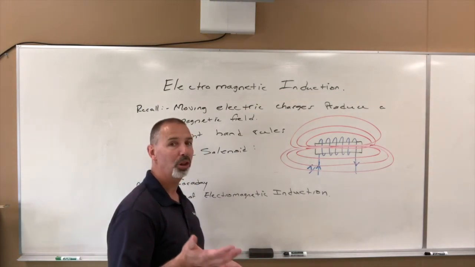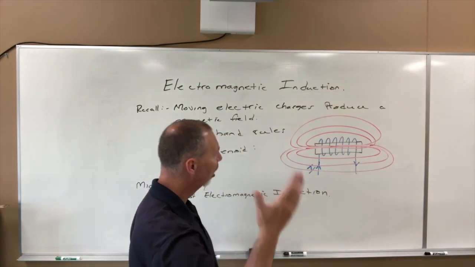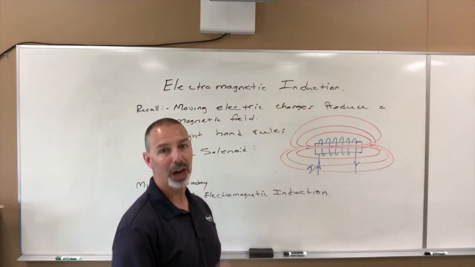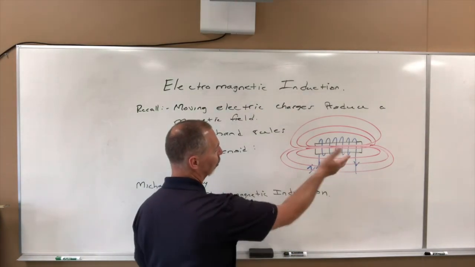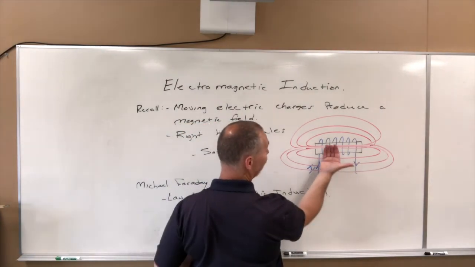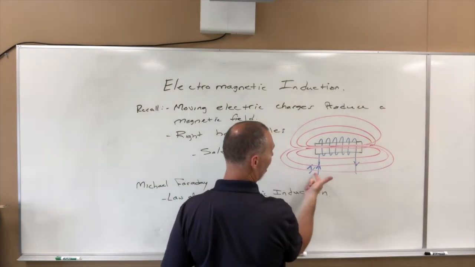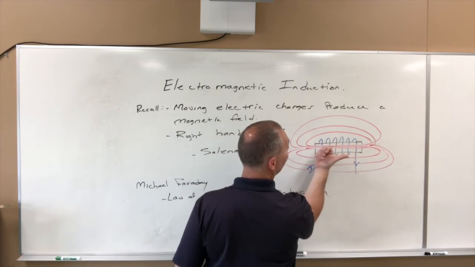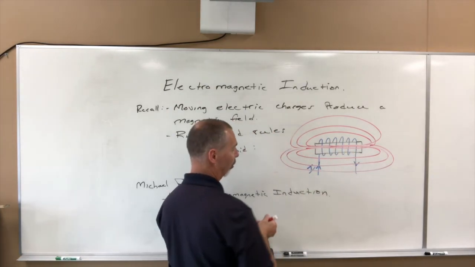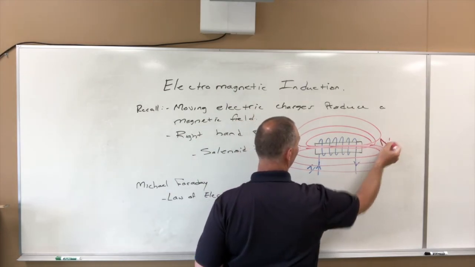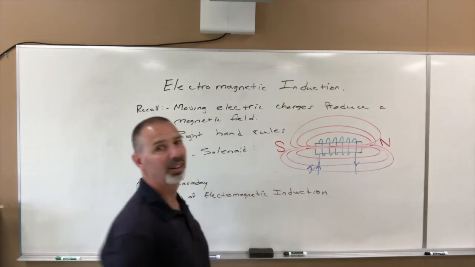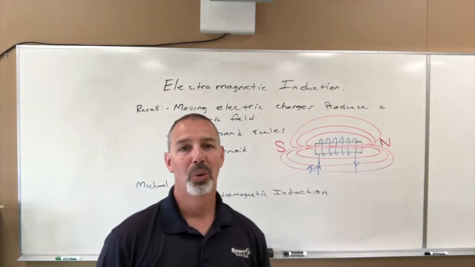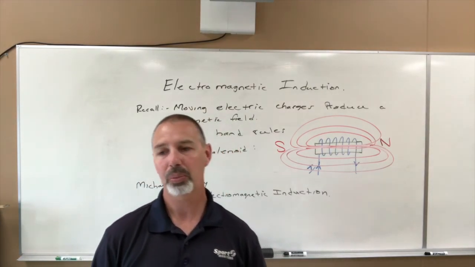So, to find the north pole in a solenoid, you take your right hand and wrap your fingers in a circle in the direction that the current is wrapping around the solenoid. So in this case, if this was my core, my fingers are going to go in behind it first and then wrap around to the front. That's what this wire is doing. It's going in behind the core and then wrapping around the front. So if my fingers are doing that, my thumb points to the north pole. That would mean the north pole is at this end, meaning the south pole is at this end. All right, and so that's something to remember as we move into this, because again, with induced current, direction is important.